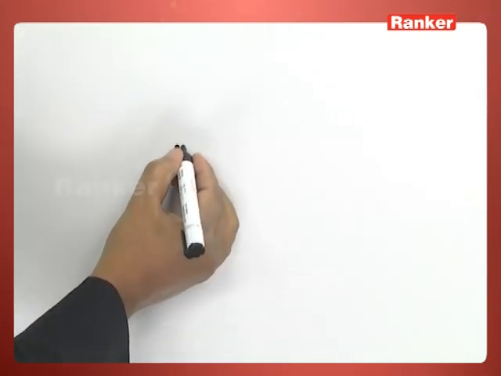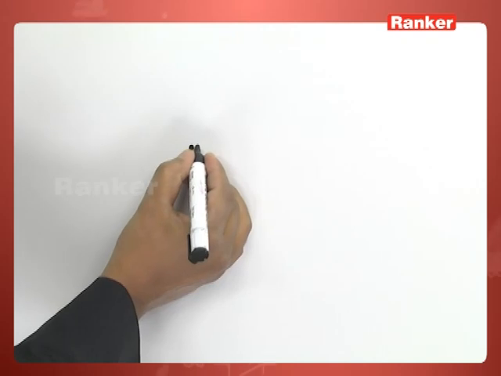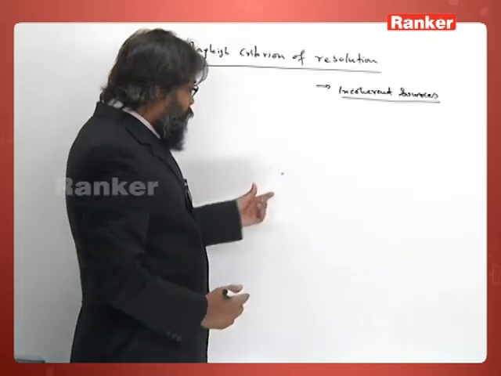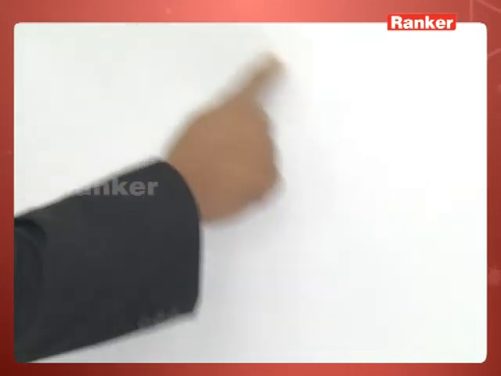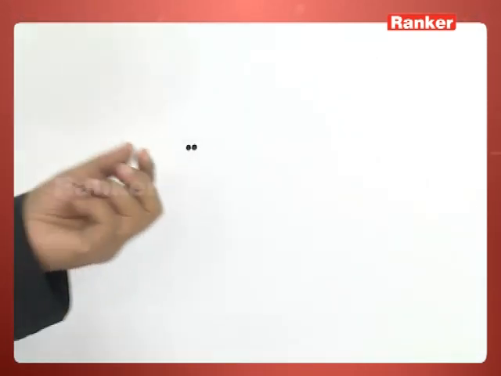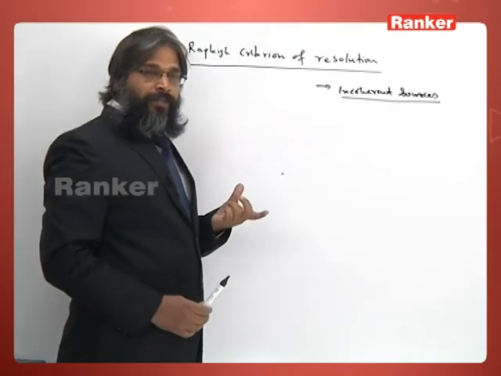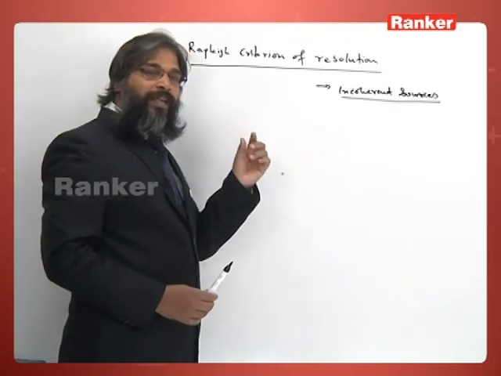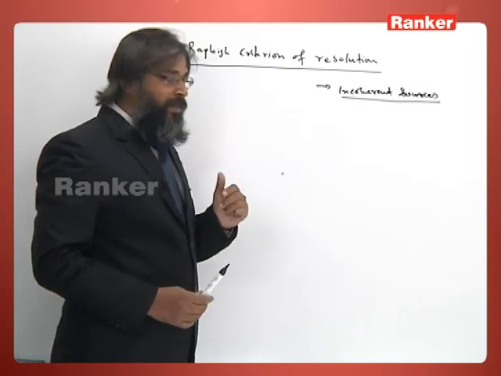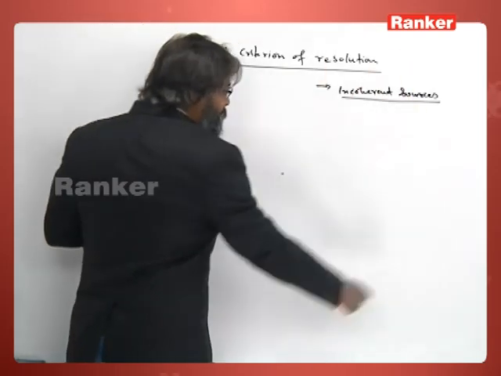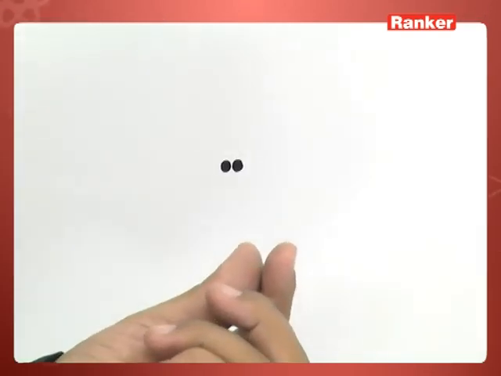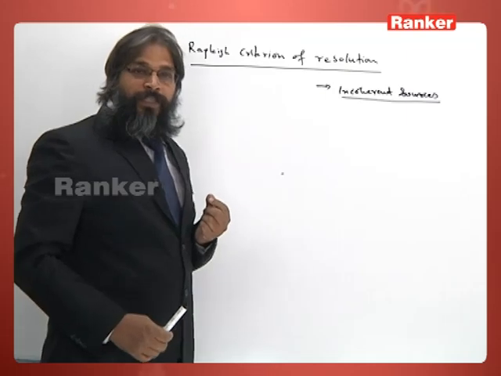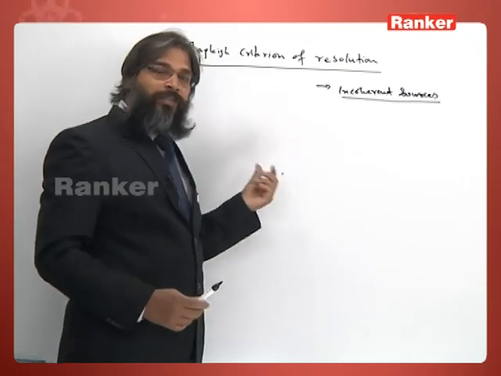Suppose I draw a point here and I draw another point very close to it. When the camera is zooming only on this part, the camera is able to resolve these 2 points. You can see that these are really 2 points. But when my camera is focused on this whole part, that is our main camera, then in the main camera these 2 points appear as a single point. This is what is called resolving power.